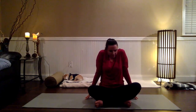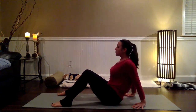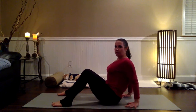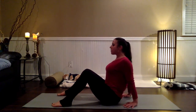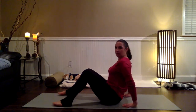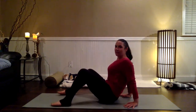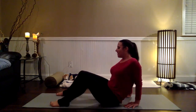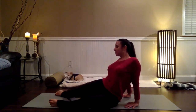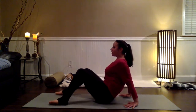Shrug the shoulders into your ears, breathe in, release the shoulders down your back. Lace the fingers back behind you — bend the knees and put a lot of space between the feet, so feet all the way at the edges of the mat. Walk the hands up so you feel steady, fingertips pointing forward — figure out what works best with your wrists and elbows. Keep the elbows drawing toward one another instead of letting them splay open. Then gently drop the knees side to side — windshield wiper the knees — totally okay to let the hips lift here, so the pelvis is involved in that movement, with a little bit of energy through the core as you come to center.